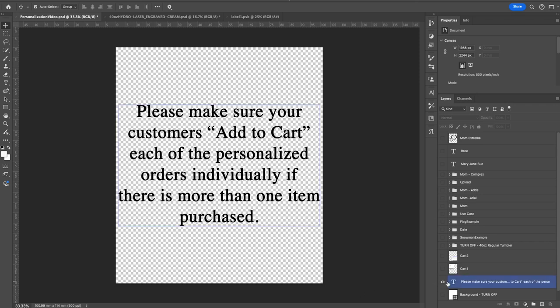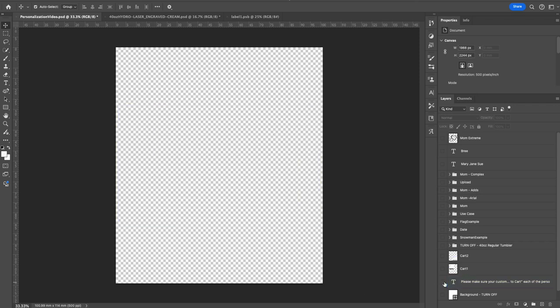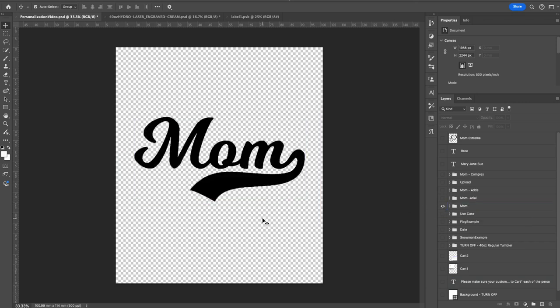So with that said, let's mess with one of these designs. Let's see, we'll do the mom one. This is pretty easy. Let's say that you wanted to do a mom tumbler, and this is the design that you wanted to go with, and you wanted to personalize this utilizing our fonts. How this would work, you would essentially just say, okay, what am I going to collect for this design?